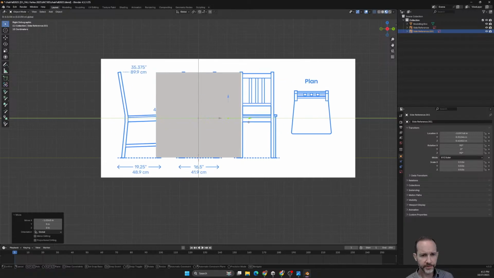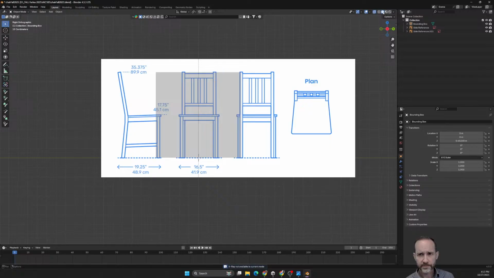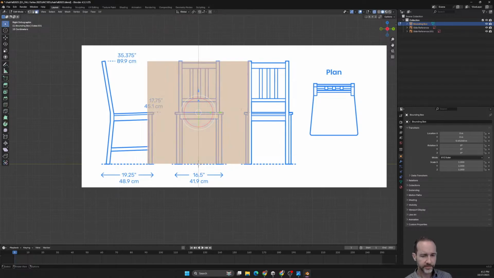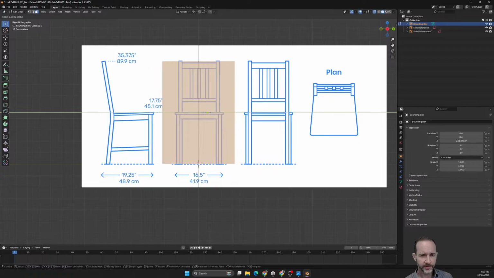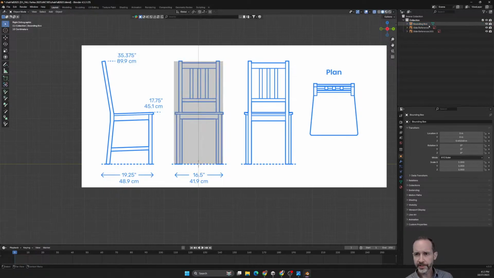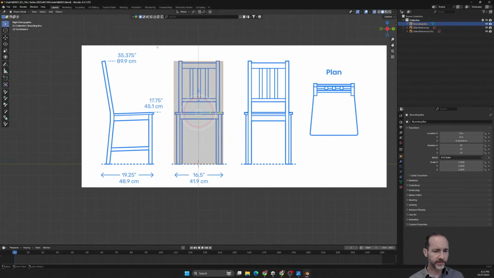And I want the front on here. Again, let's look through this. And tab. And we just want to come in this direction. And tab out. Make sure that the bounding box wasn't scaled strangely. That's good. All right, and let's save incremental.